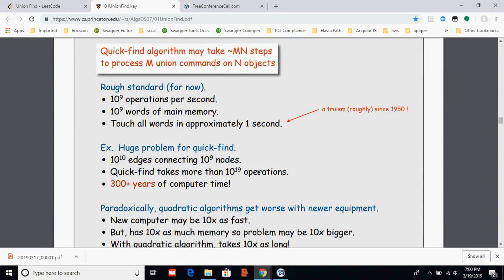Actually, as per the previous example, I understood that if 10 power 9 nodes are there, then we have to iterate all 10 power 9 elements and try to update the parent based on the union we are performing. Here, does the edge have any influence in the algorithm or calculation?